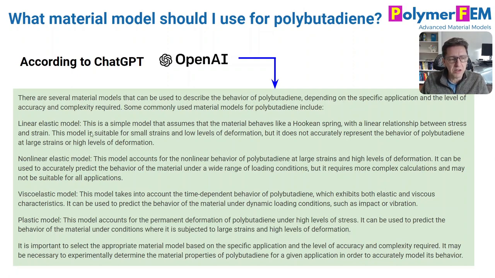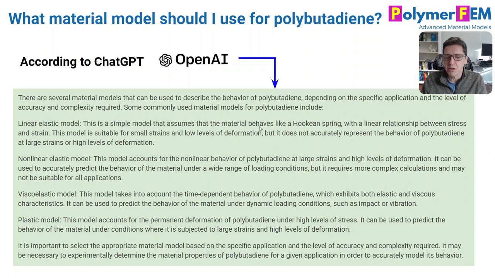The answer I got is written here. It's a nice verbose message, but the details are perhaps true, but really not that great. It says there are different choices: you can use linear elastic, nonlinear elastic, viscoelastic, and plastic. That's useful, but it doesn't really answer the question in a good way. You can see the interest that people have placed into these different probing questions available through these new AI interfaces.